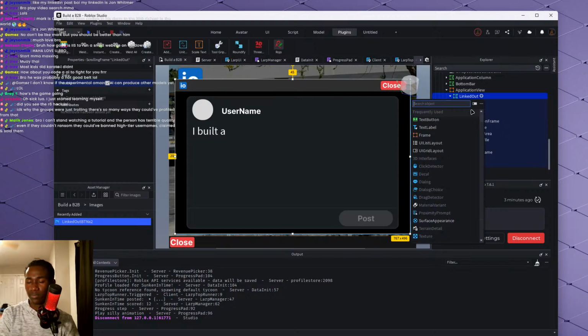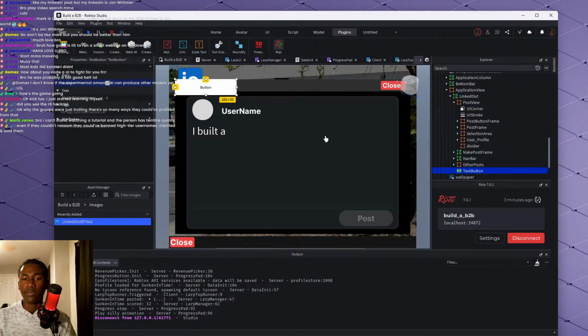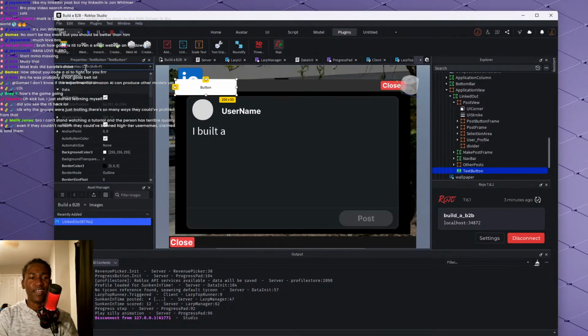I literally make it an X. So text scaled, we up text scaled. We go to the actual text, and we just make it an X. Does that work?